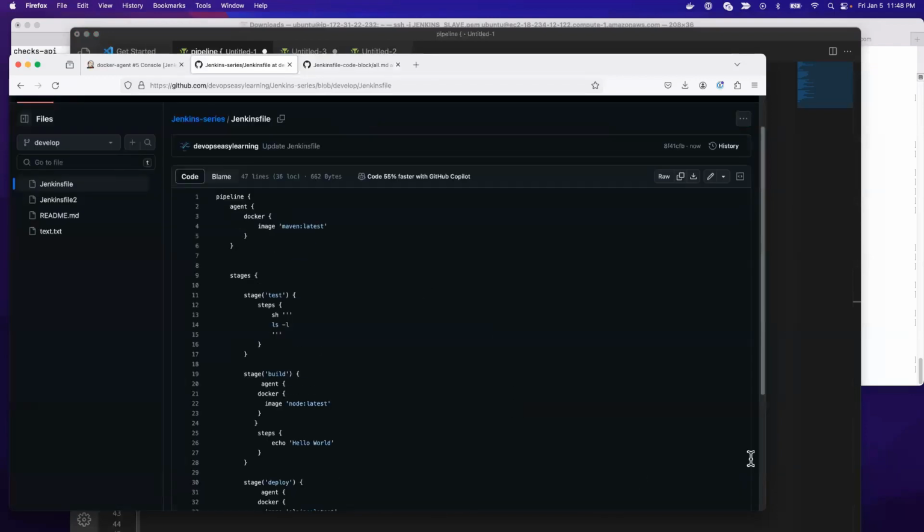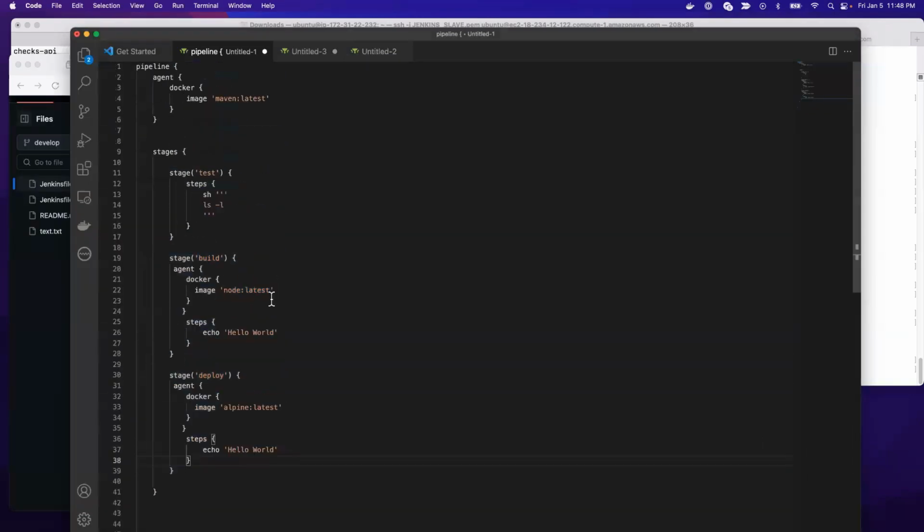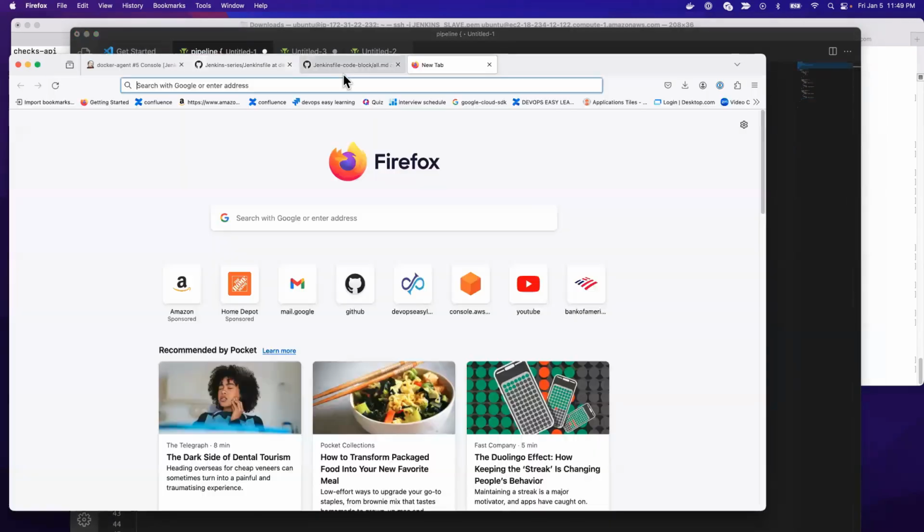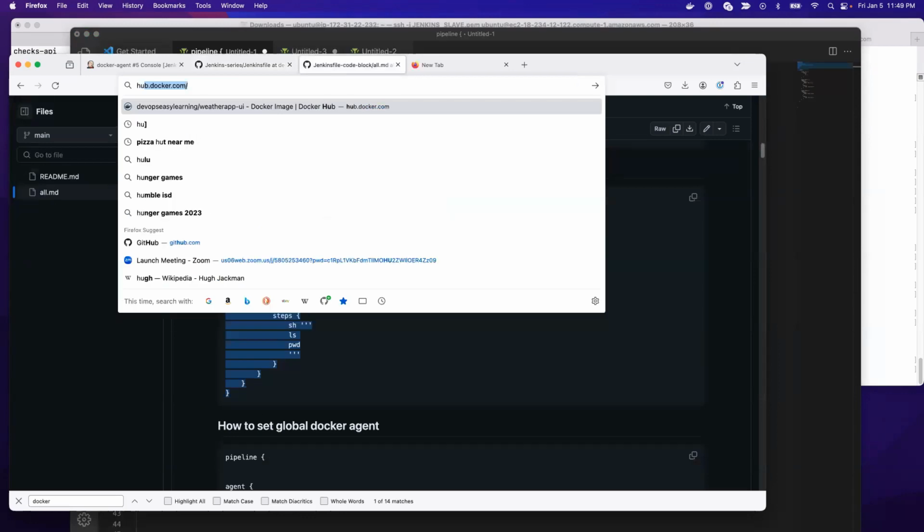Now, what's going to happen is that on the first stage, because I didn't specify the agent on the first stage, this agent will be used. The Maven container will be used, right? Let me even change the label of Maven so that it pulls a new image. So I can go on Docker Hub.